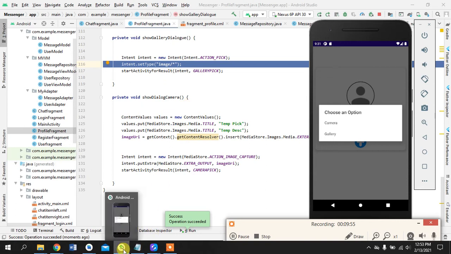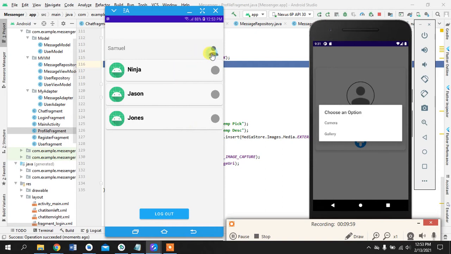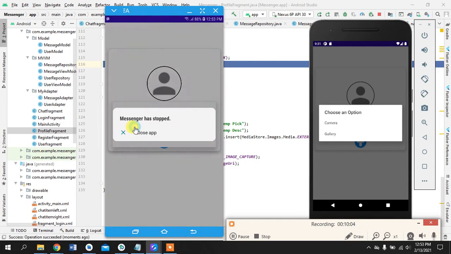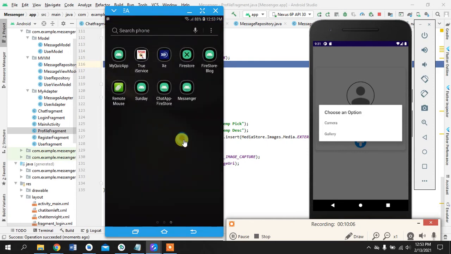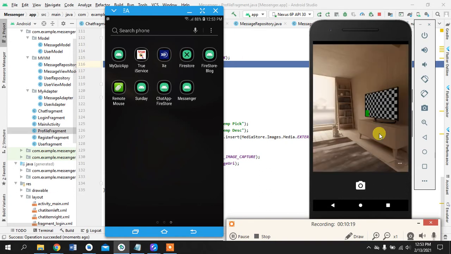I'd better do it on the bigger device so we can get a better view. If I click on this, it shows me camera, because my phone is locked. I think that is why it is showing that error. You see that on the emulator it will show the general camera. Yeah, so it has launched the camera app.